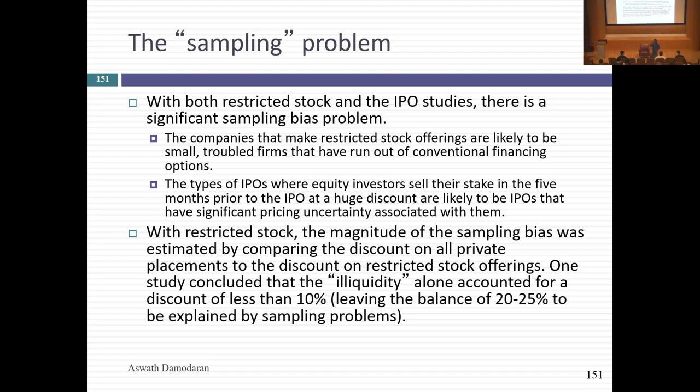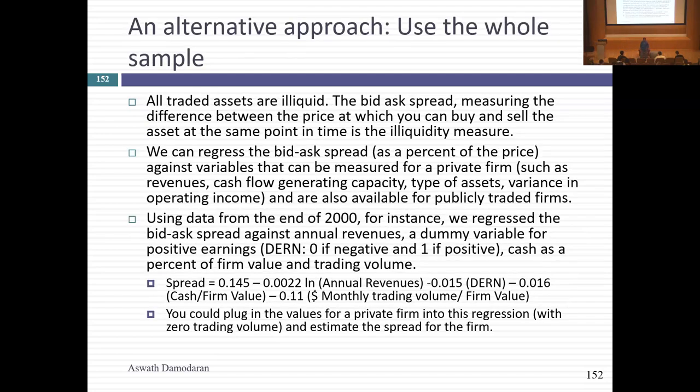If I'm willing to define the bid-ask spread as an illiquidity, think of how much bigger my sample is. Every publicly listed stock has a bid-ask spread and a stock price. I can compute that spread for every single stock. My sample size is 7,500 publicly traded companies. And about 15 years ago, I decided I wanted to see why the spread as a percent of price varied across companies. The very fact that I haven't done it since shows you how painful it was that first time. I said, never again am I coming here.